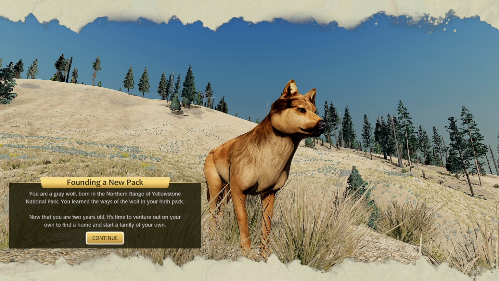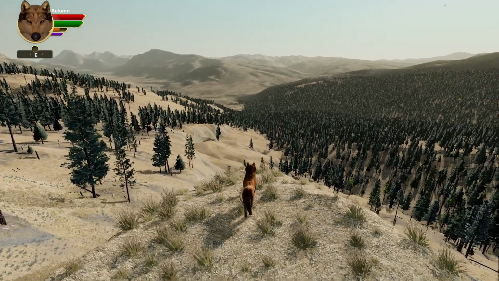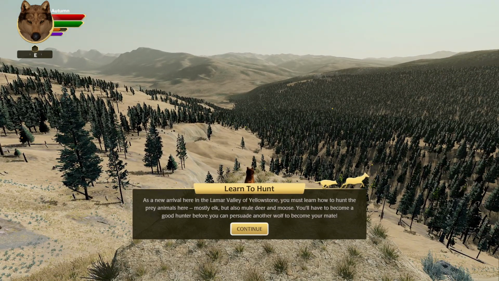So the public beta for the injury update that we've all been anticipating and very curious about has finally dropped, and we're going to be jumping in to check it out. As is tradition, we're going to be doing that with a member of the Wayfinders pack, so we are here with Autumn, who is the daughter of Aden and Raven, and she's going to be setting out into a bit of a more harsh and hostile world than before.